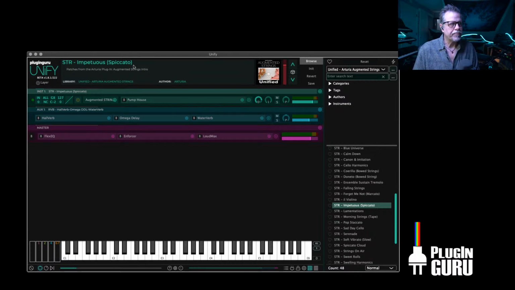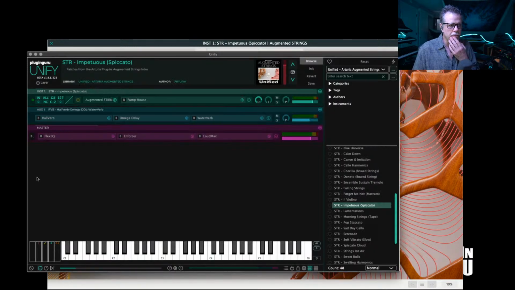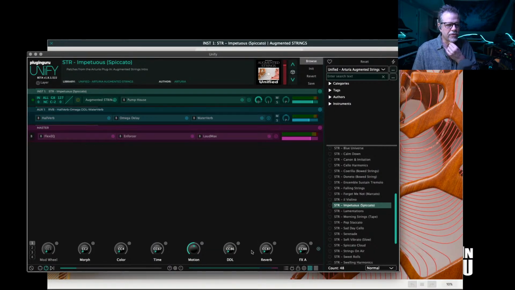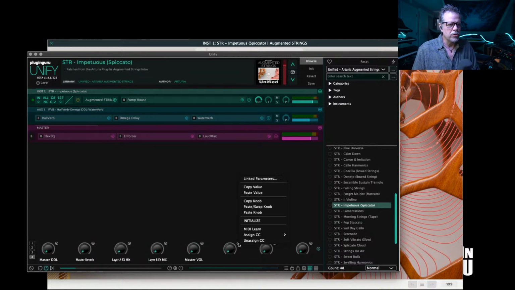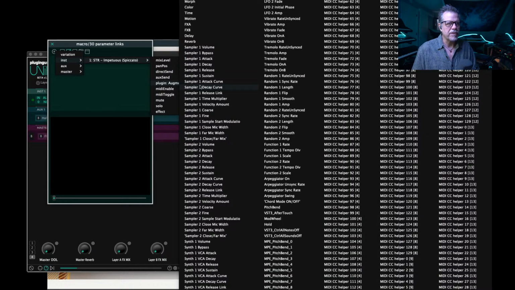Now, interestingly, if you notice in the interface, it has, I believe, 7 or 8 knobs, right? There's 7 around it and one in the middle. 1, 2, 3, 4, 5, 6, 7. There's 8 knobs total. If you go over here to the knobs, as you can see, I've got those set up on the first page. And then on page 3, I've got pitch, I've got synth pitch. I've got over here layer A mix, layer B mix for the effects. If you go in and you look at the parameter list, go link parameters. Let's say we give it the full range and hit the plus button and go instrument and go augmented strings.